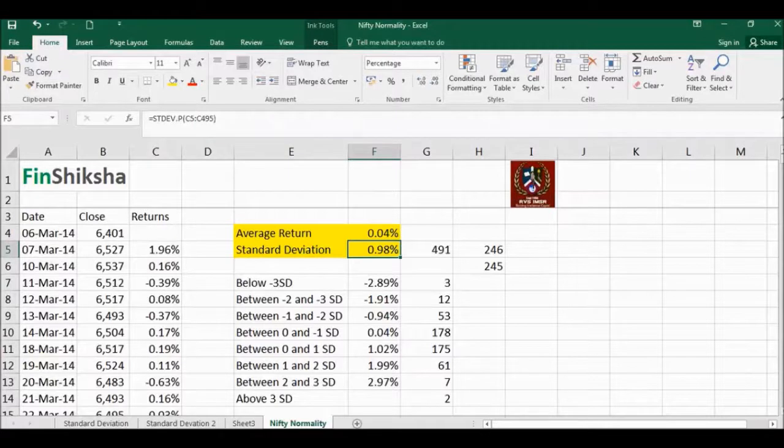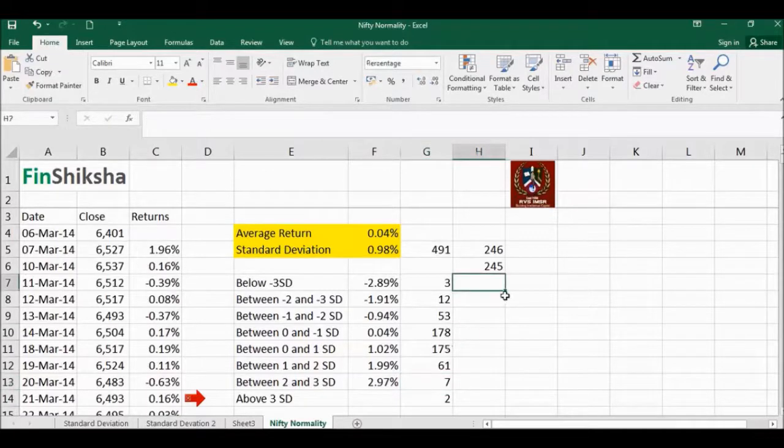Right? So what we are seeing here is we just keep adding standard deviations. We keep subtracting standard deviations. So we get the ranges and we find all the values: what is between 0 and minus 1 standard deviation, what is between 0 and 1 standard deviation, minus 1 and minus 2, minus 2 and minus 3, below minus 3, plus 1 and plus 2, plus 2 and plus 3, above plus 3 standard deviation, right? Remember, we are not required to calculate it here. All we are doing is trying to see if normal distribution and symmetry exists.